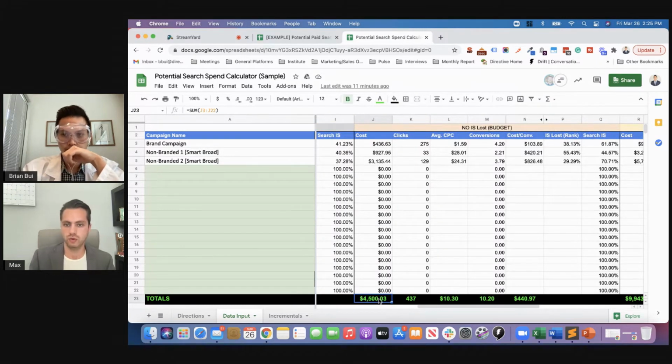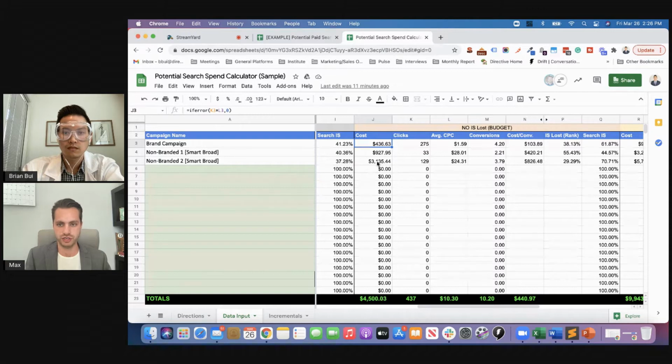Okay. So now we're looking at, this is assuming all stays the same, when you increase budget, that doesn't necessarily mean that your cost per clicks are going to be increasing, right? You're just increasing the amount you could spend per day. Right. So keeping that constant, keeping conversion rate constant, the only thing being changed is your impression share loss to budget, right? We can calculate how much more you could spend and max out that impression share loss due to budget. And here's where those results will come in.